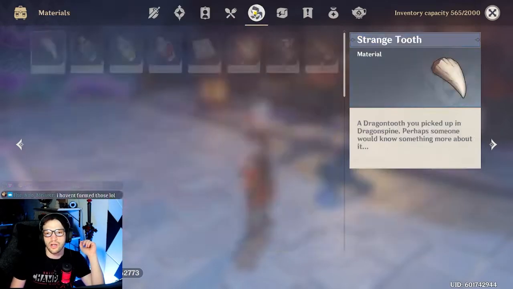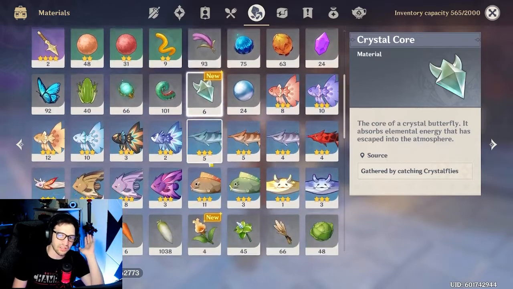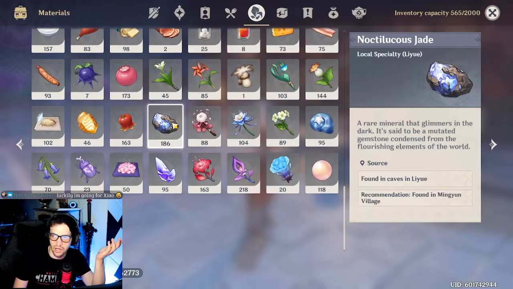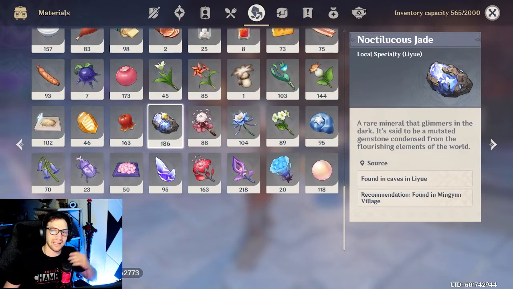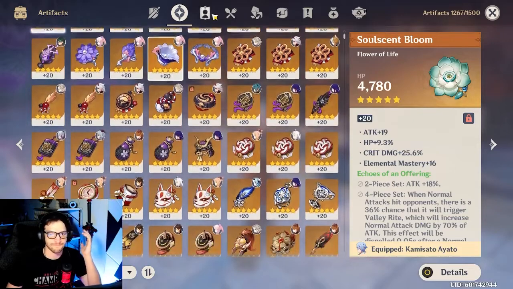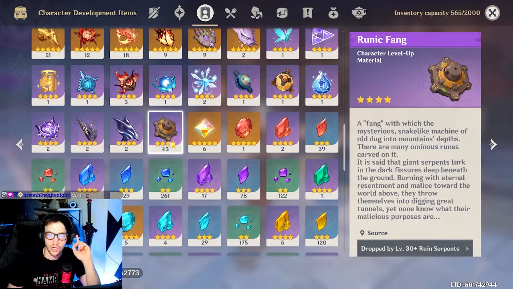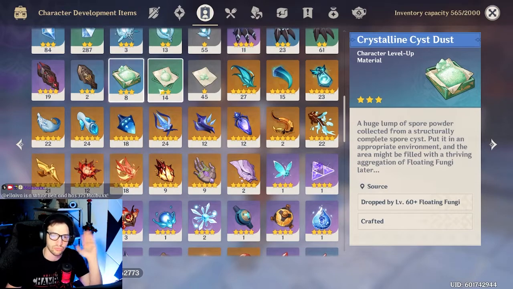And then for the world item, if we're going with the theme of the chasm, then my prediction is gonna be Noctilucous Jade, because it's all over the chasm. Not a lot of other characters use Noctilucous Jade. So my guess is Noctilucous Jade, Varunada Lazurite, Runic Fang, and then fungal spores, luminescent pollen, crystalline dust.